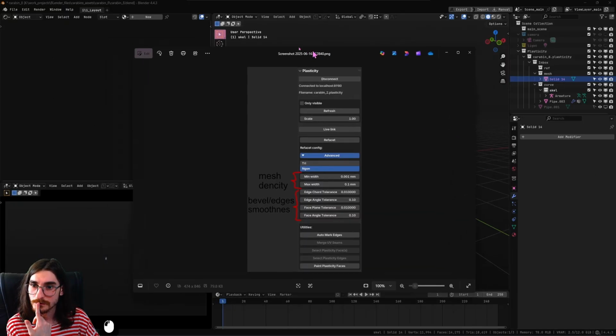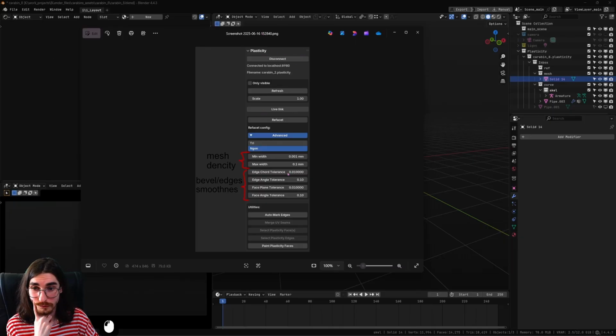So here are screenshots, and I recommend you also do screenshots because they help you a lot if you forgot something. So basically in this add-on, what we need to do is to use the mesh density and put it on these numbers approximately, and the bevel edges. It's basically the thing that makes the edges smoother. This is like the basic numbers that you can use. If you get edges not so smooth, make them bigger.